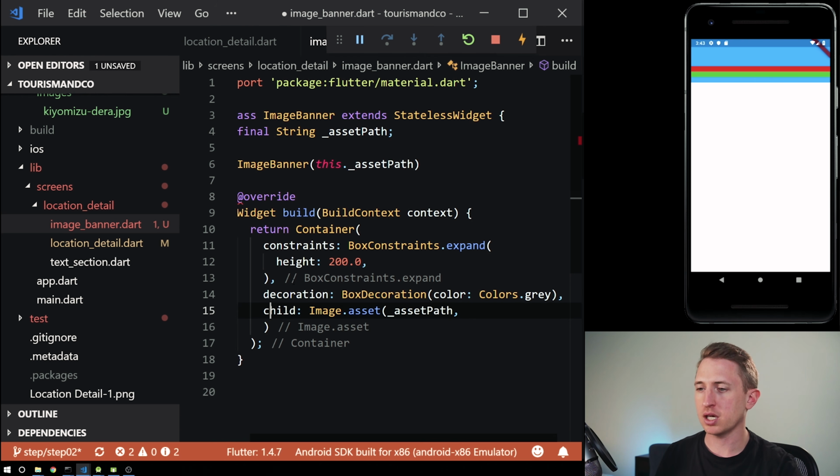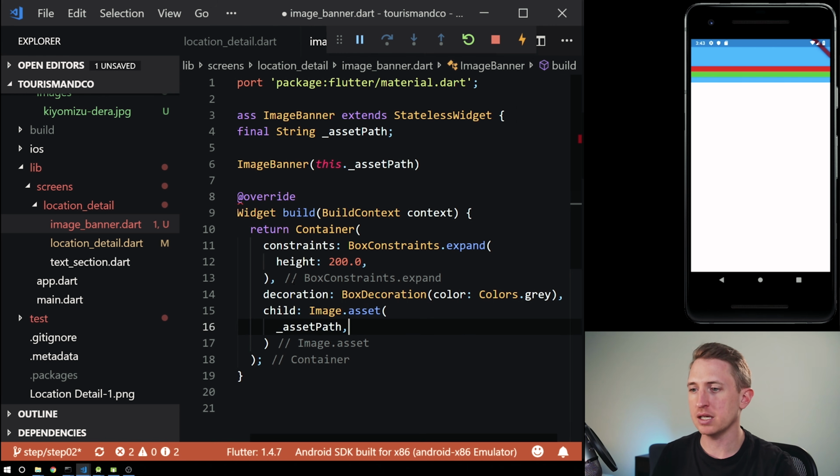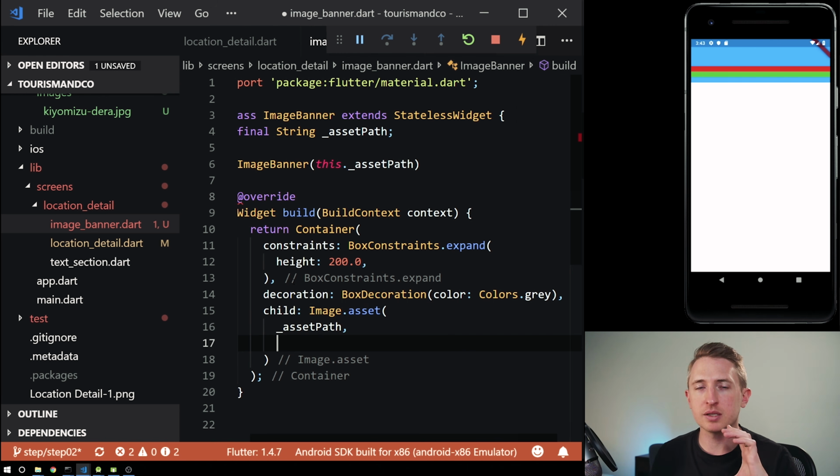The last main thing we want to cover in this video is how the image expands and behaves based on the screen size or the container it's in. Much like HTML or CSS, you can specify how it expands.